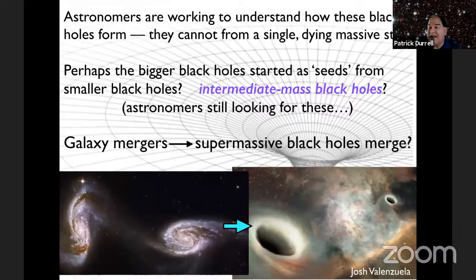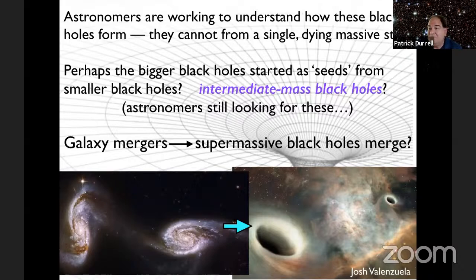How do you make those black holes? You don't make big black holes the same way you make the little ones. There's no such thing as a 6 billion mass star that explodes as a supernova and turns into a big black hole. So they form in a completely different way. And again, astronomers are still trying to understand, well, how do you make such a really big black hole? Okay. I mean, you can build up. I mean, some galaxies have smaller black holes. If they run together and the black holes merge, you can make bigger ones. But we're still trying to understand that.